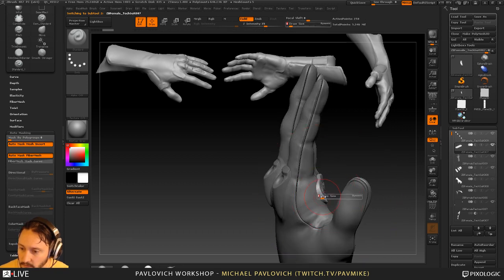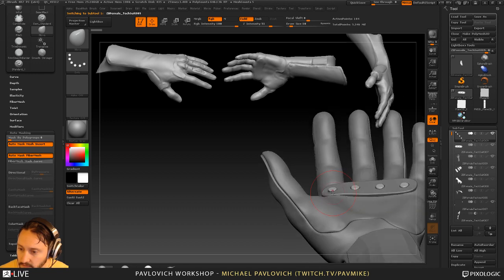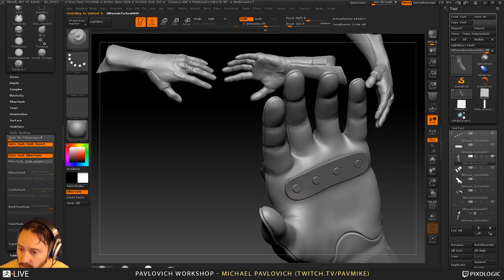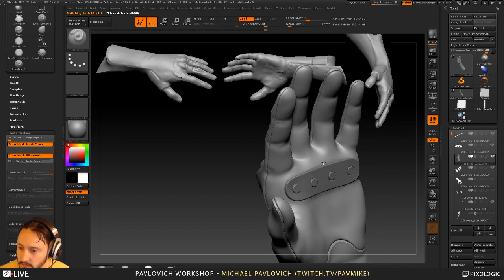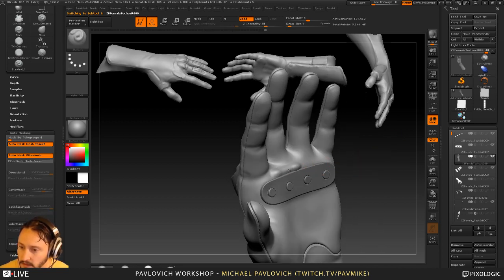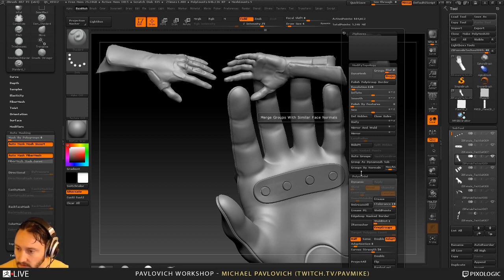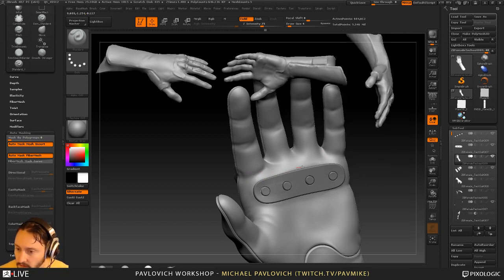Go in here with our move brush, kind of pull that in just a bit, and then Alt tap to select those subtools, move those in, and just go through here and just use our standard brush. Unmask, there we go. Yeah, drop that Z intensity down, turn our lazy radius back on.